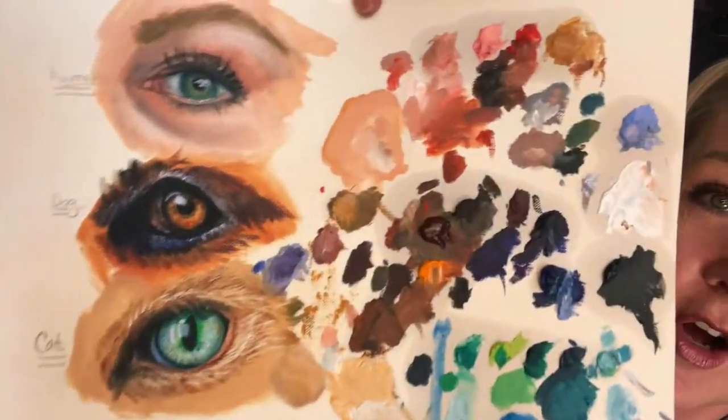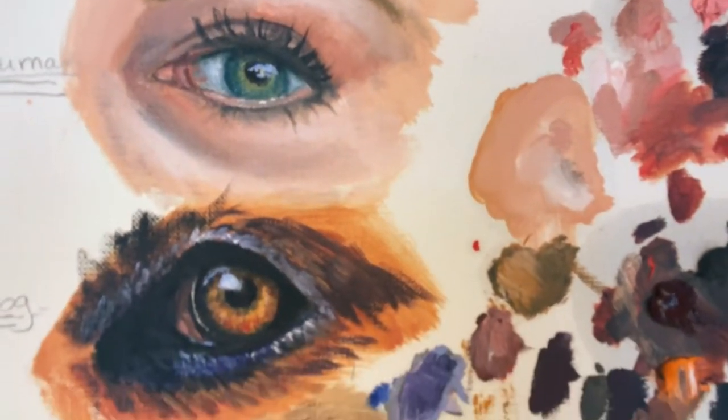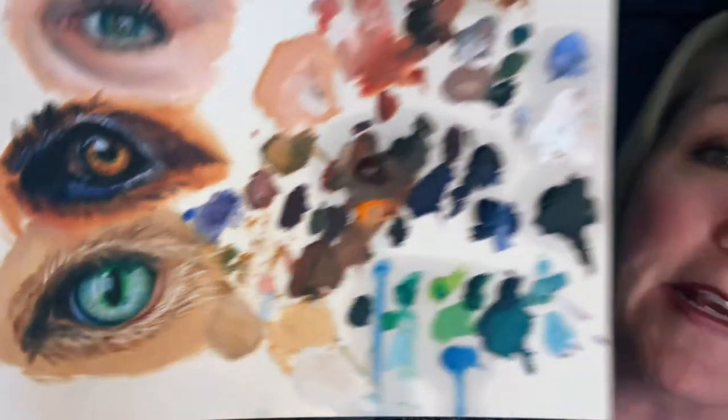Wow, that was fun. Okay, so here you see, we've got all different kinds of eyes. And regardless of what species you have, we got a bunch of eyeballs here, different colors, but basically everything's pretty much the same, right?